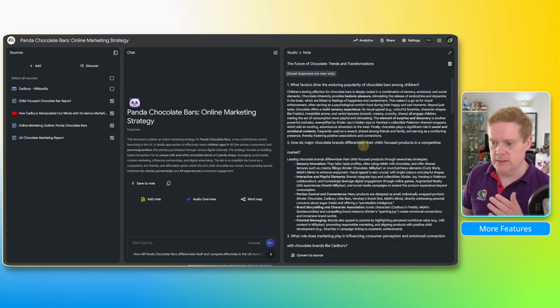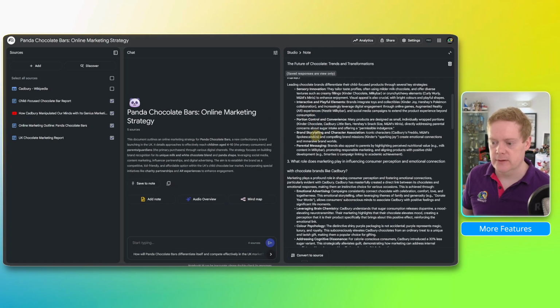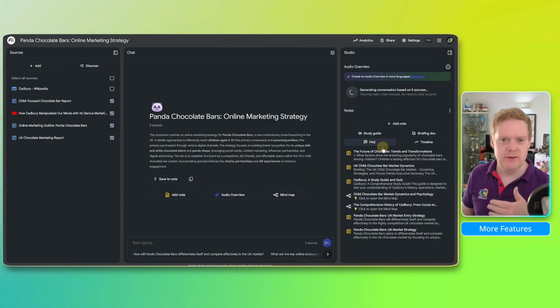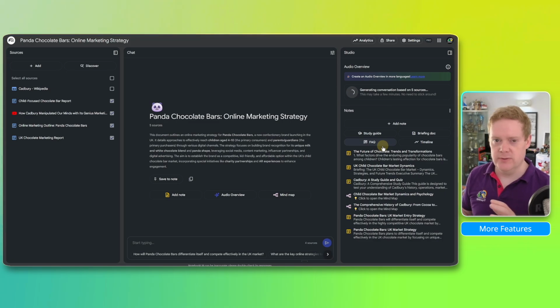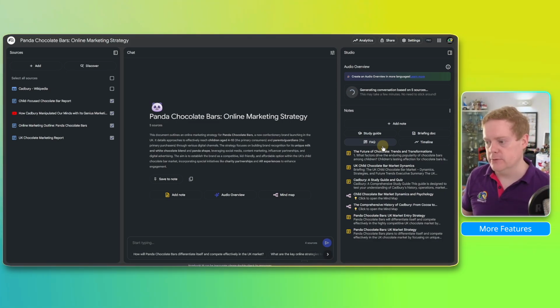So there's the FAQ. It's just come back with the most likely questions people are going to ask with the answers there. You can't modify that, so you can't give it a prompt beforehand, you just have to hit FAQ, and this is just purely NotebookLM and its AI working out what's best for you on any of these.